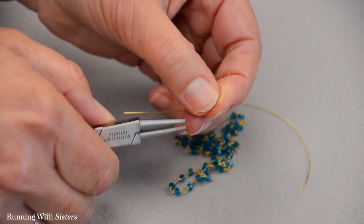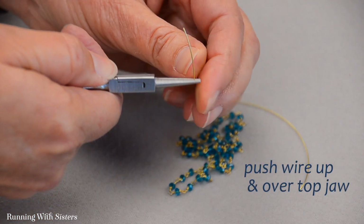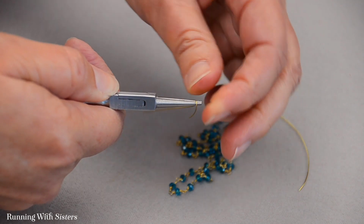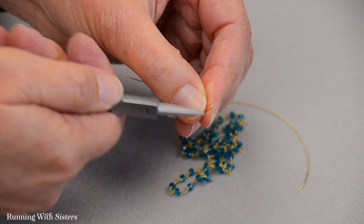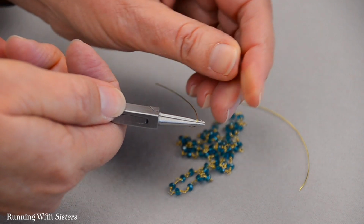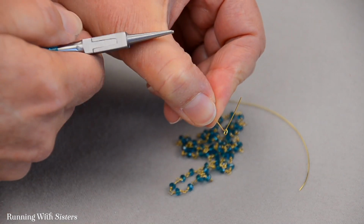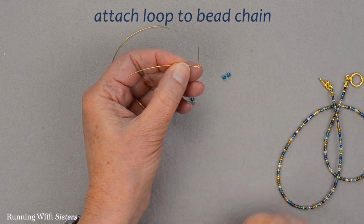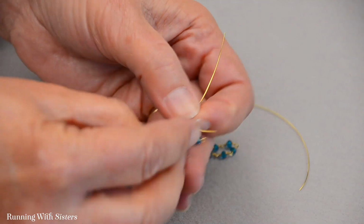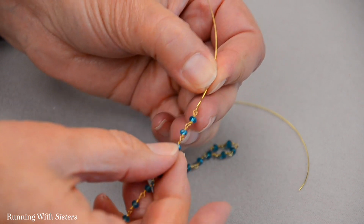like that. And then I'm going to reposition the pliers to the top of that bend, and I'm going to push the short tail up and over the top jaw of the pliers. I'm trying to make a loop, but I can't go all the way around because the bottom jaw is in the way. So I slide the bottom jaw in instead. That way I'm free to pull that tail all the way around. And now I have a complete loop there. What I want to do is attach this loop to our bead chain. So I'm going to find the end of the bead chain and slide on that loop and slide it past the crisscross, and now we've got that on the bead chain.